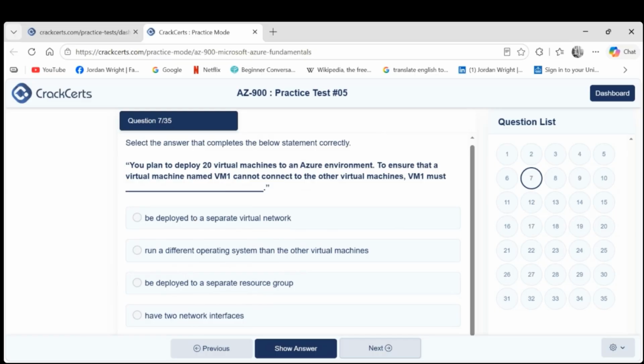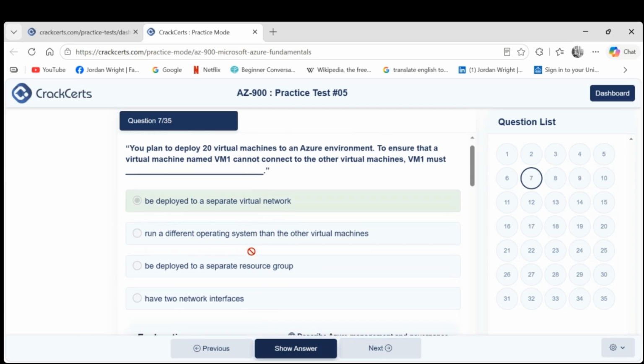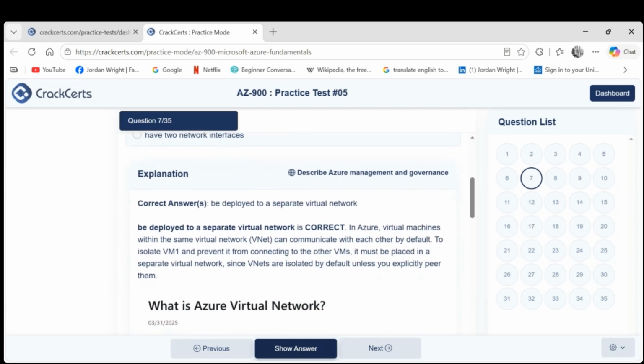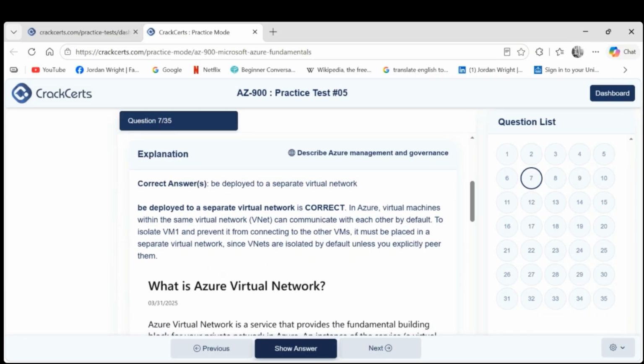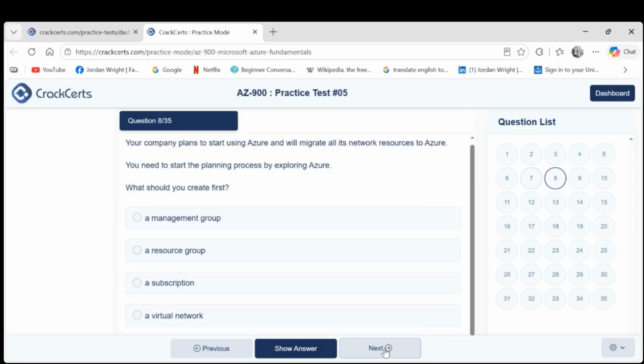So you're going to have to move this one to another virtual network. Yeah, that makes sense, doesn't it? Yeah. All right.